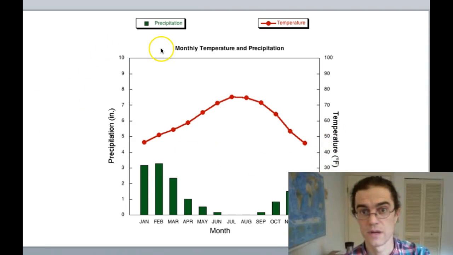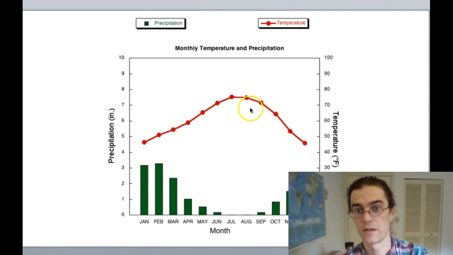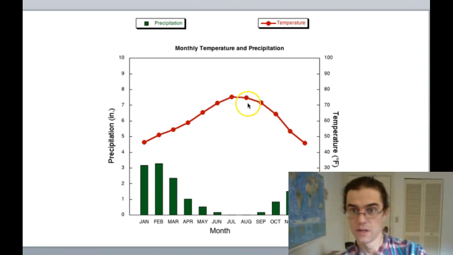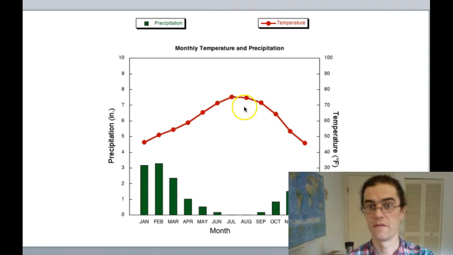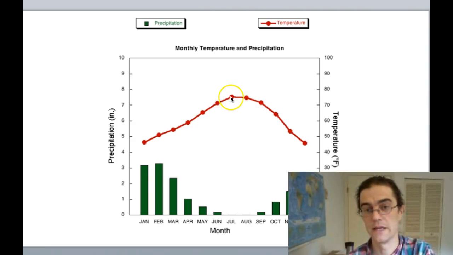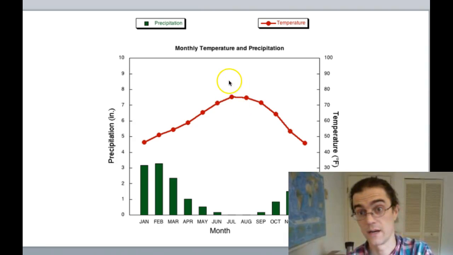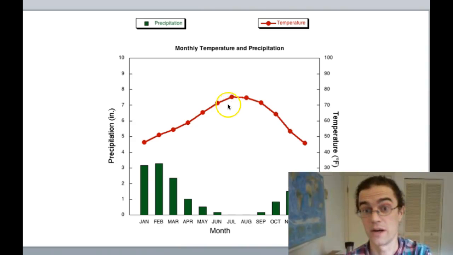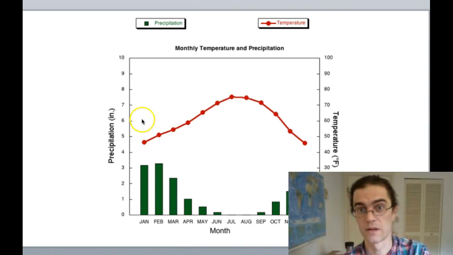And keep also in mind these are mean monthly temperatures. So if you're trying to think, oh, well, this is somewhere where it only reaches 75, you've got to think that's an average of daily and nighttime temperatures throughout the month. So really daytime highs could be much higher than that in somewhere where this climate graph comes from.